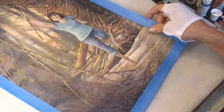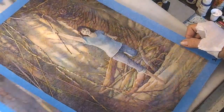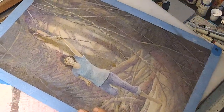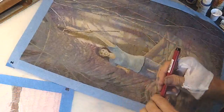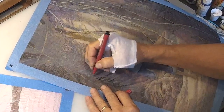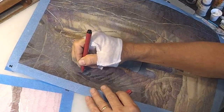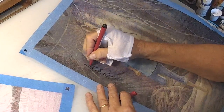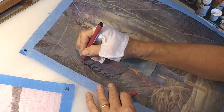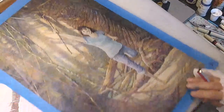Now, by the same token, if there's some area I want darker, then here I'm being really cheap and easy. Sometimes I'll use an archival marker like this and do very blunt, fat cross hatching or scribble hatching, as I call this, when you make the pen draw in both directions, up and down both. So here you see I'm just trying to give a little more shade to the dark edge of that tree.